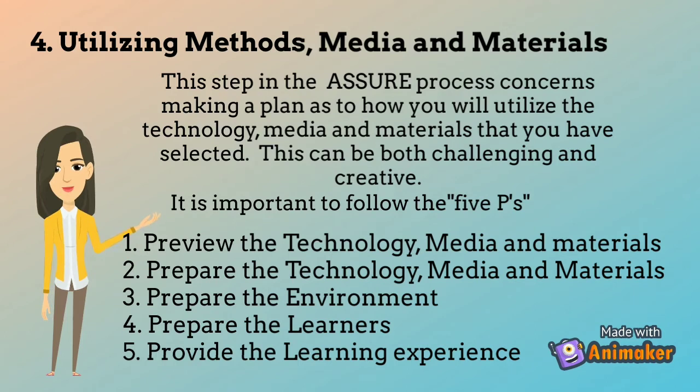Number 4. Utilize methods, media, and materials. This step in the Assure process concerns making a plan as to how you will utilize the technology, media, and material that you have selected. This can be both challenging and creative. It is important to follow the 5 Ps. Preview the technology, media, and materials. Prepare the technology, media, and materials. Prepare the environment. Prepare the learners and provide the learning experience.